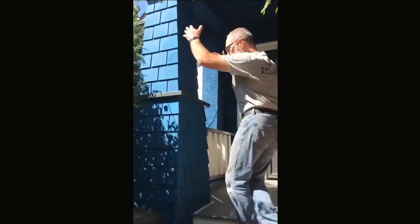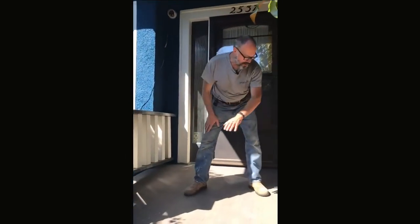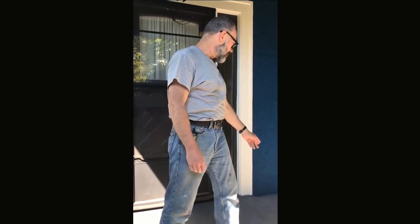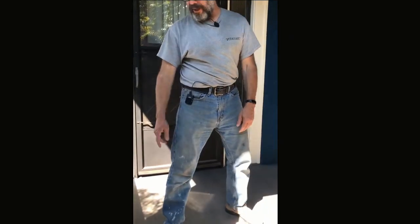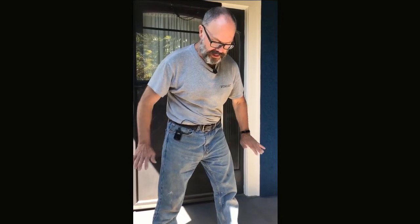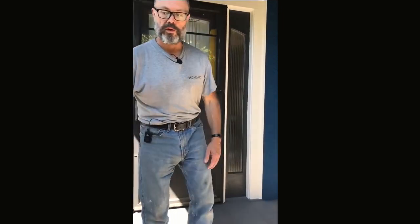We completely rebuilt these columns — I showed you that in an older video. We put all new deck boards in; these are fir and very similar to what they would have had originally, a little bit narrower but they're tongue and groove. We sealed them all on all six sides — the tongue, the groove, and the back side — so they're going to last. There are no joints anywhere and everything's been sealed, so if any water gets on top of the deck it won't get into the actual wood itself.